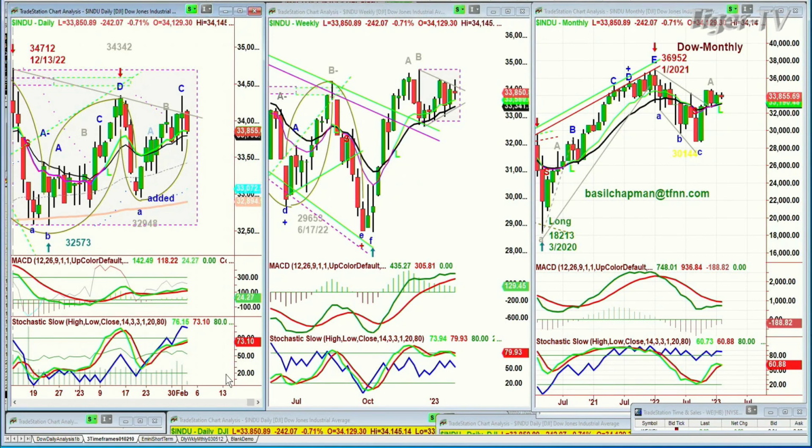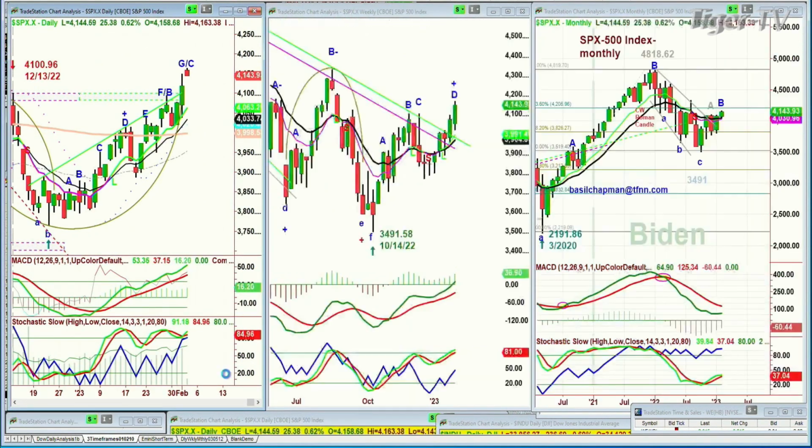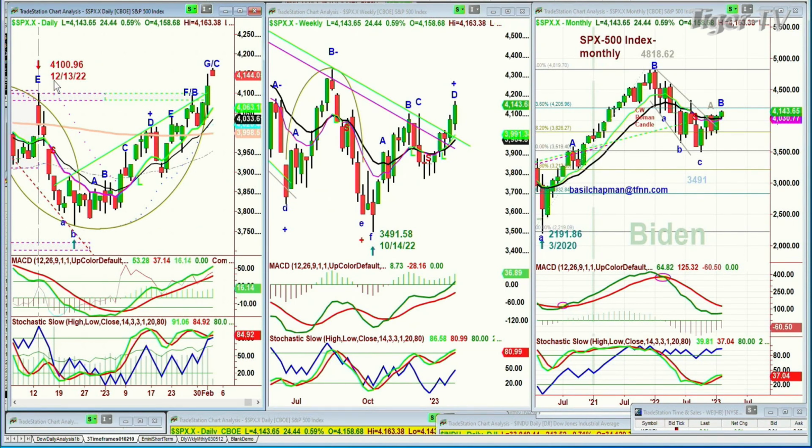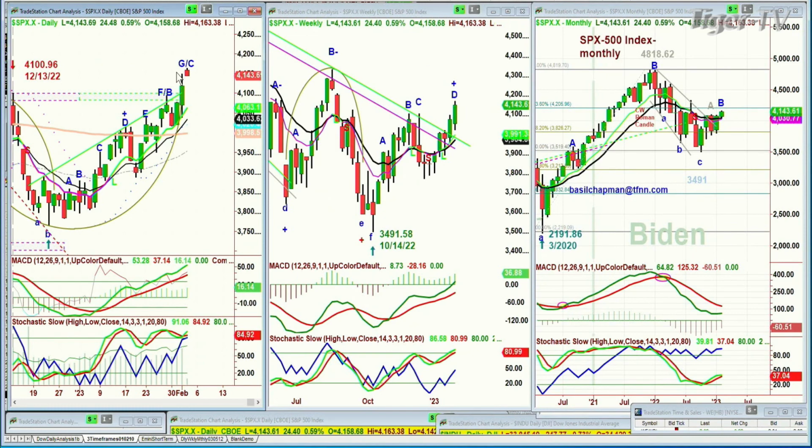But let me just show you the G/C. So we've got the S&P, and that has gone to a G/C, but the 9 is way over the 14. The price is way over the 9. Price is way over the 4100.96 high of December the 13th, which was also the double top from the first. And the on-balance volume is a little overbought, but not yet very overbought. The stochastic is still strong at 84%. The MACD is good. So I think there's enough strength to have a bit of a pullback and then have a sudden pop to a leg D. And then I think we've got to be really careful.